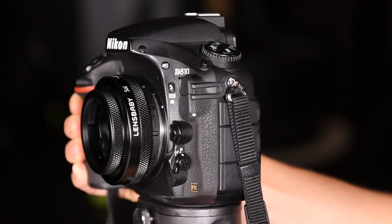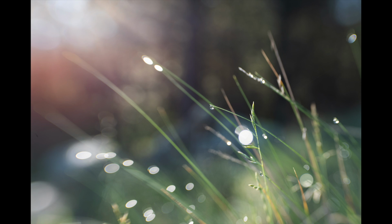I have a new lens to show you. This is the Lensbaby Sol 45, and with it, you can get shots like this. If you are not familiar with Lensbaby, let me fill you in.